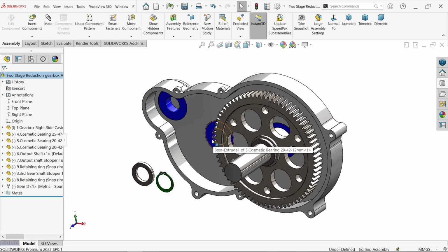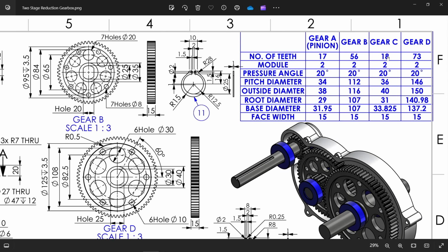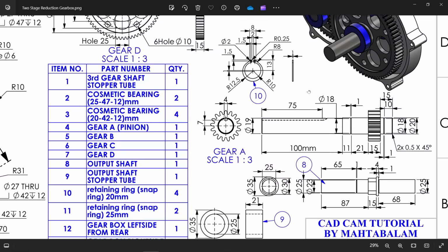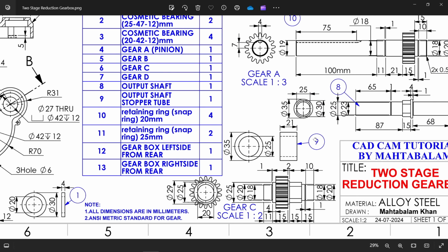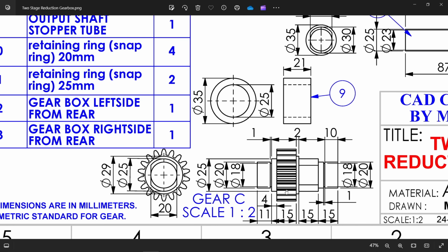Let's save this one. Now let's bring our third gear, the small gear, gear C. Gear C, 18 number of teeth, 2 module, everything is same, face width 15. Let's see the drawing for this. Okay, here we have. Okay, we have to do some modification for this.